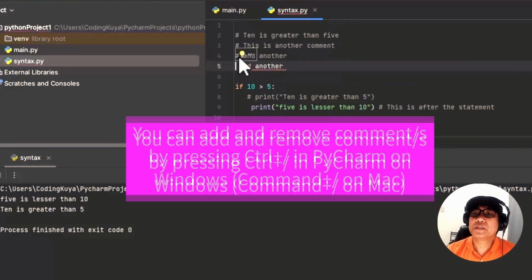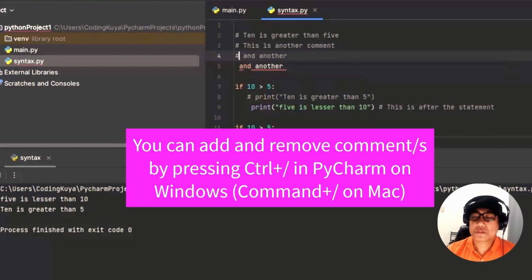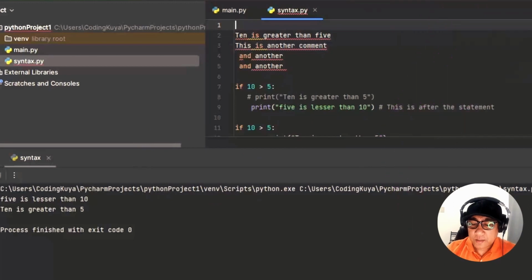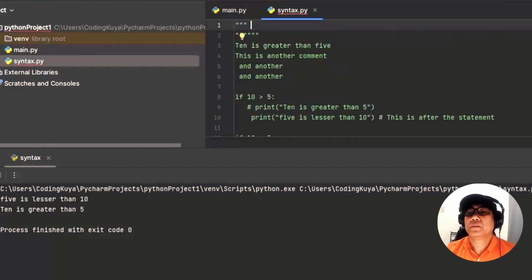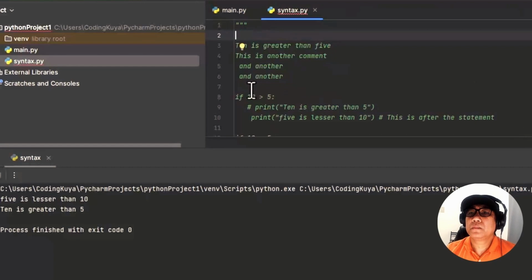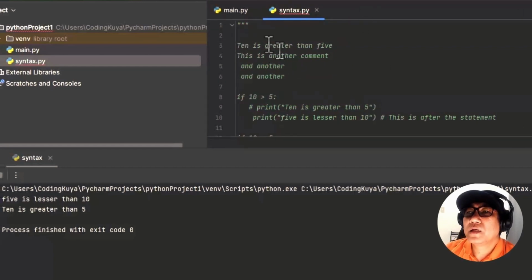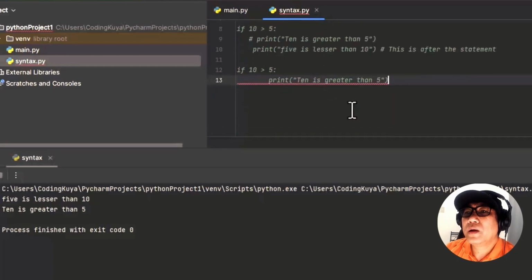Remove all of this. Then let's add a triple quote. You see, PyCharm automatically commented all of our code.